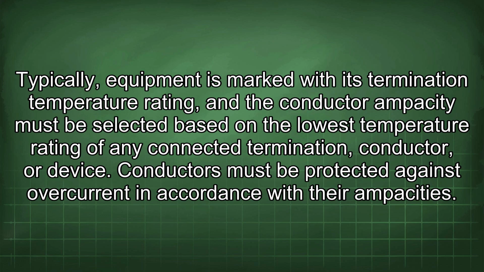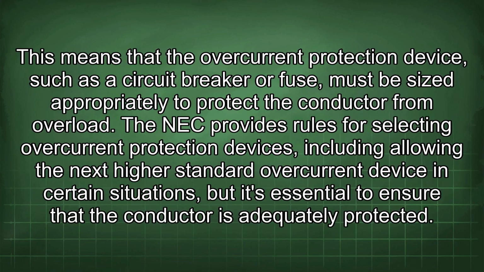Conductors must be protected against overcurrent in accordance with their ampacities. This means that the overcurrent protection device, such as a circuit breaker or fuse, must be sized appropriately to protect the conductor from overload. The NEC provides rules for selecting overcurrent protection devices, including allowing the next highest standard overcurrent device in certain situations, but it's essential to ensure that the conductor is adequately protected.